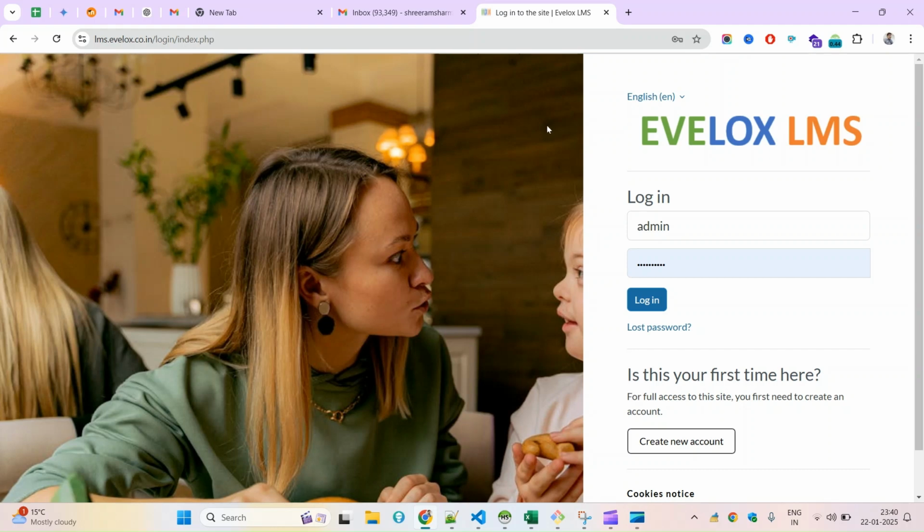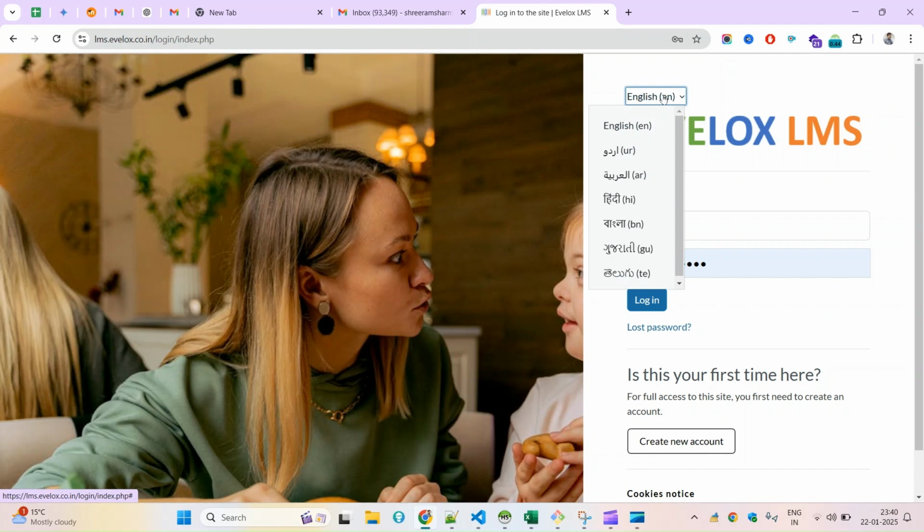So today we'll see how your home page will look in case you have enabled multi-language. In my case, I have enabled English, Arabic, and here you can see HI, Hindi, PN. These are the Indian languages you can see. So most of them: Arabic, Urdu, and English. Okay, so for Urdu, Bengali, BN, and Gujarati for G.